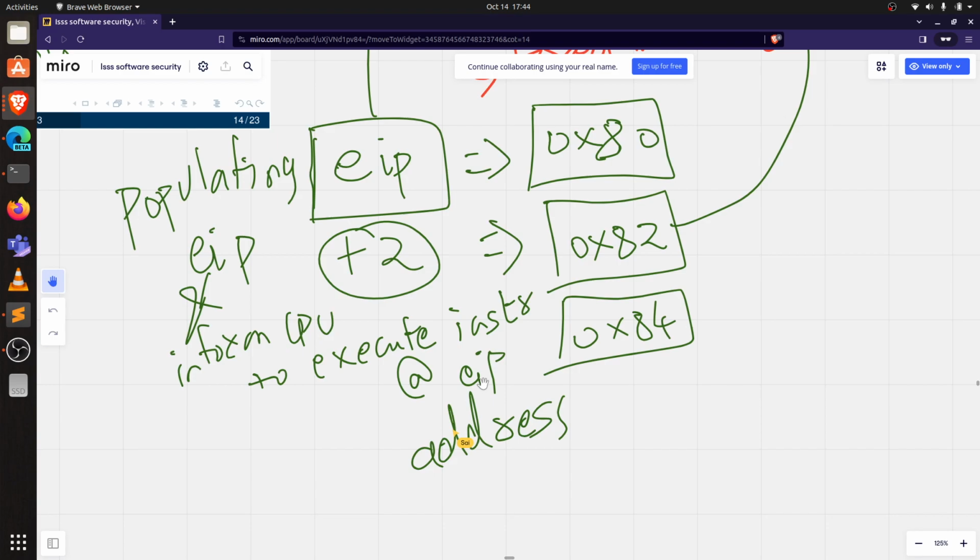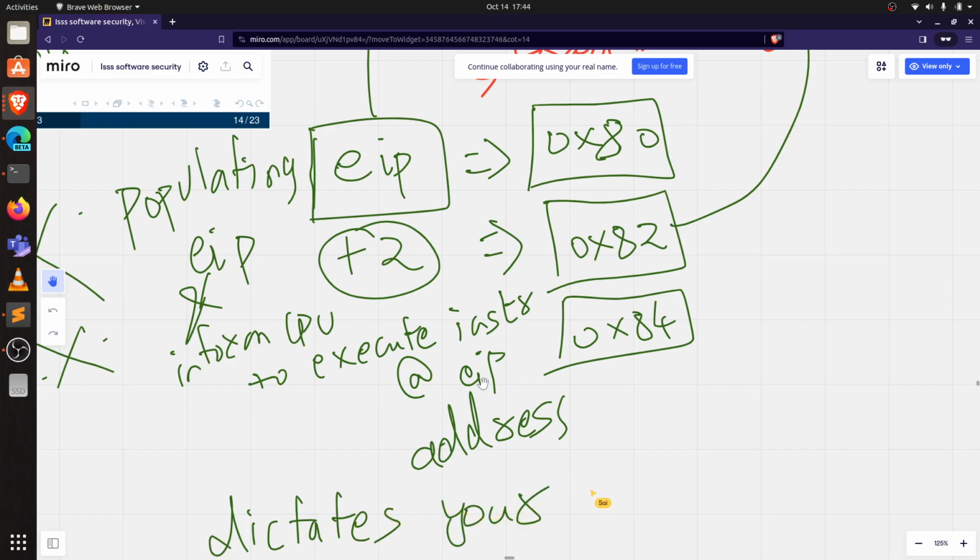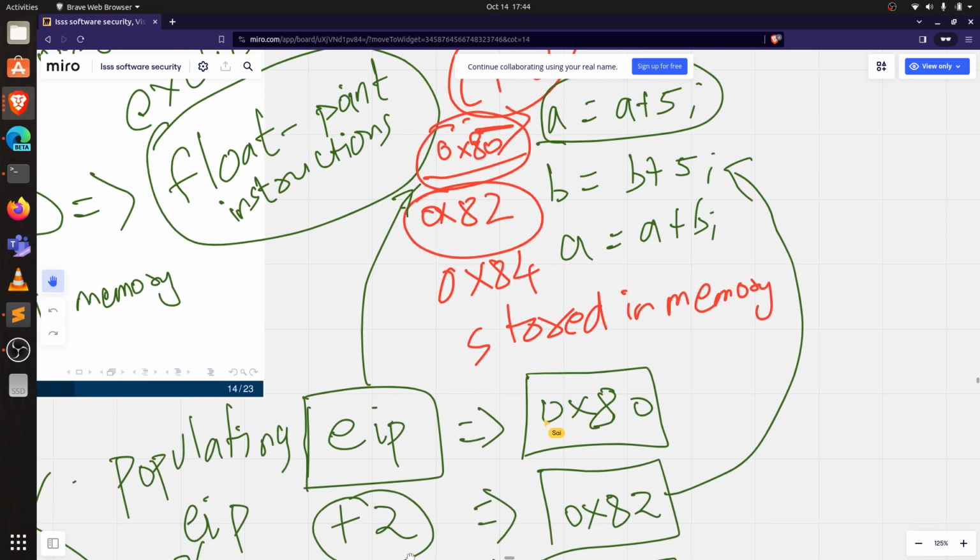So this EIP register is very important, and it dictates your control flow. What I mean by control flow is, say I want to execute these three instructions: EIP should initially be 0x80 and it should be incremented by 2, and by incrementing by 2 it will execute all these instructions in this particular sequence, 80 followed by 82 and then 84.